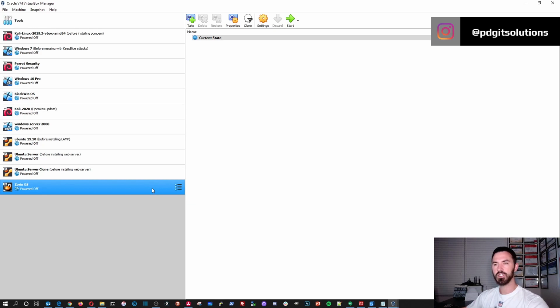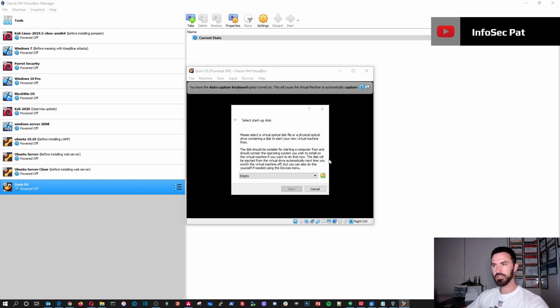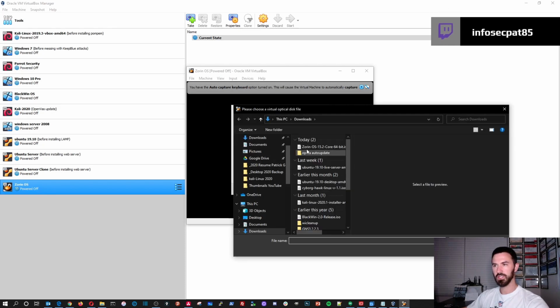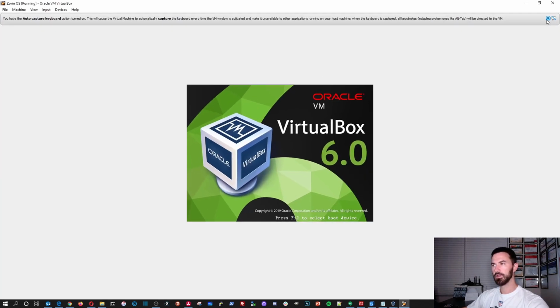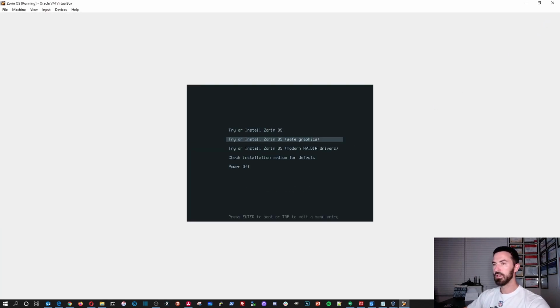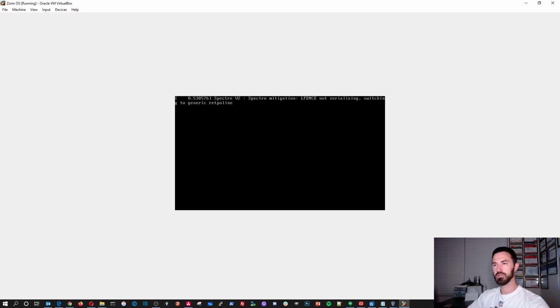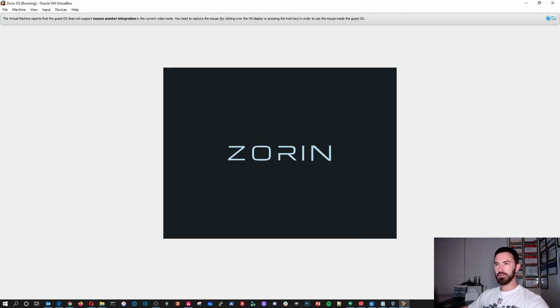All right, cool deal. So let's just double click on here, and it's going to pop up. It's going to ask to browse for the ISO, and when I browse to the ISO, it's in my downloads folder. So let's go to downloads, and that's where the default Zorin OS is. Hit start. Let's make this big. And let's click inside. We are going to try or install the OS, safe graphics. I guess we can just go with the first one, try and install Zorin OS.